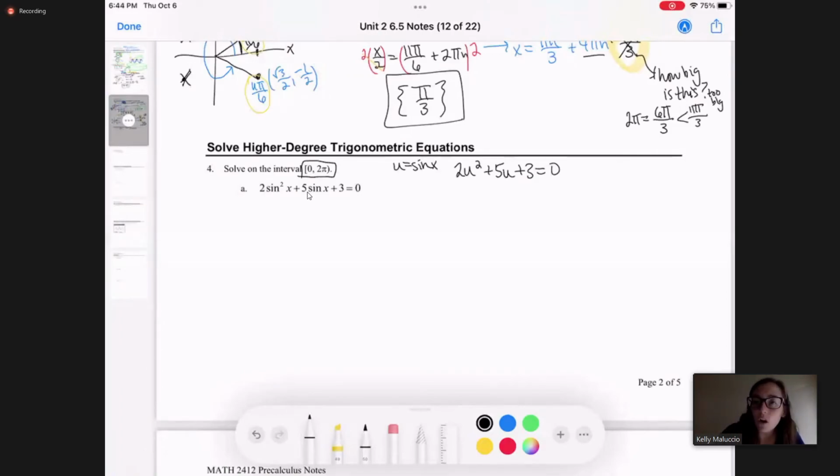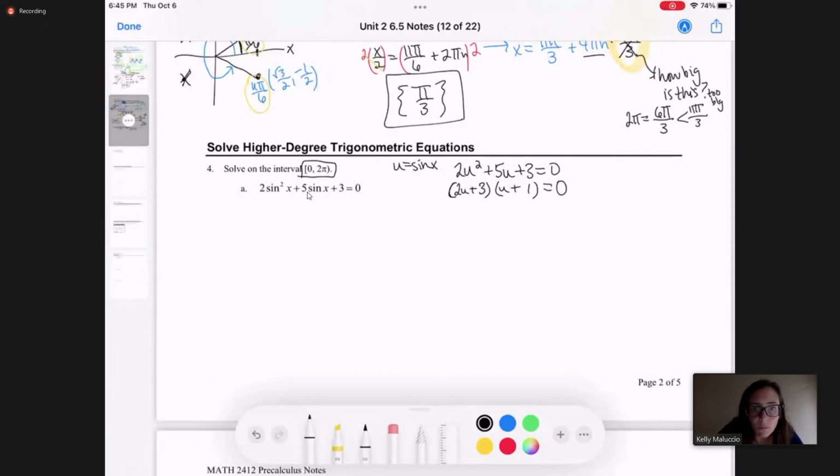If it's hard to factor with just sine, you can think of this as 2u squared plus 5u plus 3. You could do the quadratic formula for sure, or you could play guess and check. So I would have 2u and u. Then we have to figure out how to get 3: 3 times 1, so either 1 and 3 or 3 and 1. I think this one works, and you want 5u in the middle. They're all going to be plus.